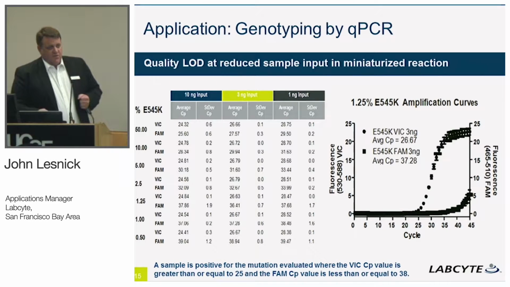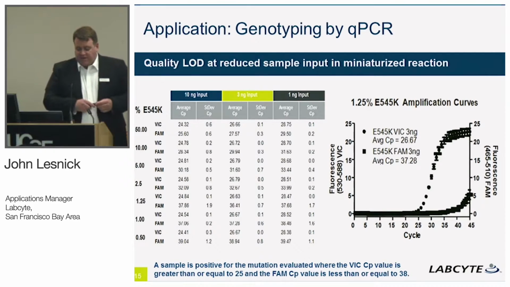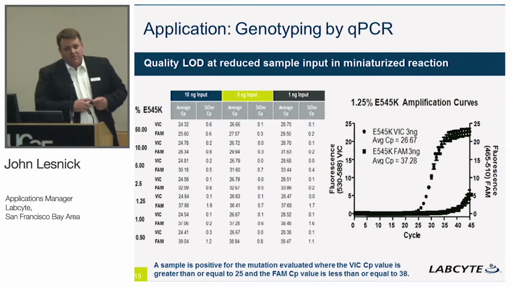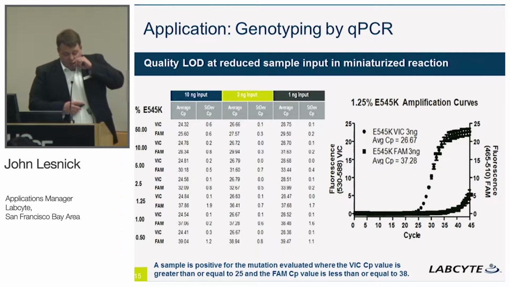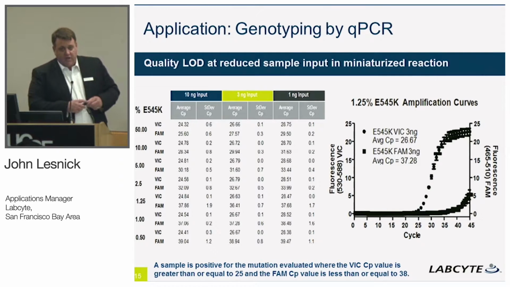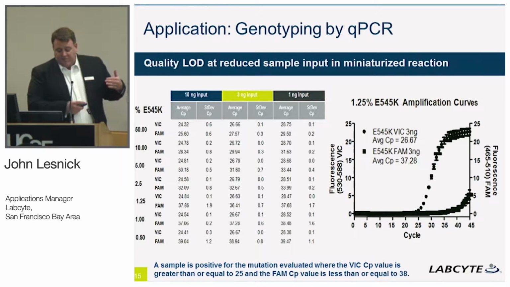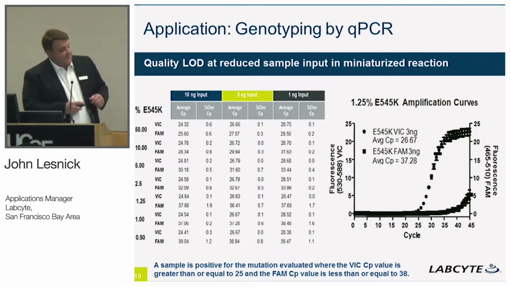Now, the next step is really a question about the sensitivity and the quality generated by the Echo. So in this case, we wanted to check the limit of detection at reduced sample input in the miniaturized reaction. So again, this is going to be a 3 microliter reaction, and what we're going to be doing is looking for the detection of a particular mutation. We looked at 5 different mutations. In this case, I'm just showing the E54K. It's the activated mutation in the MCF7 line. And what I did was essentially combine different combinations of mutated DNA as well as wild-type DNA to get different percentages that are available to this.